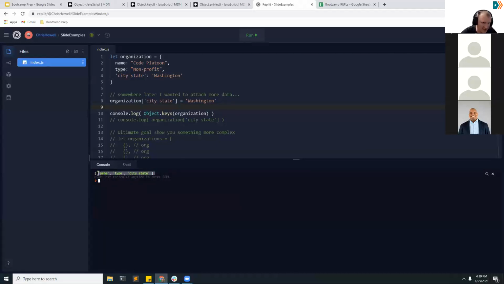Like we have received a return value with a bracket with comma separated values in it. And you can see all the keys are represented as strings. And if I do the same for values, I'm basically asking this object to give me its keys or give me its values only.